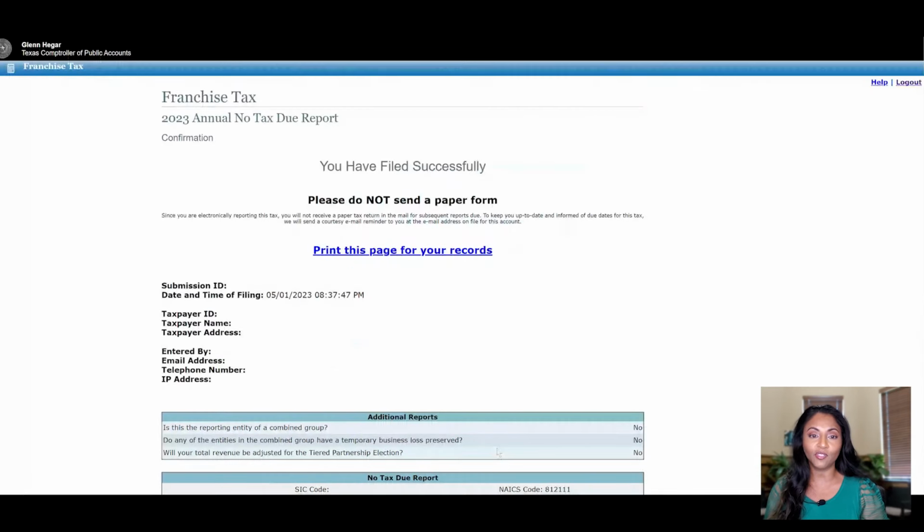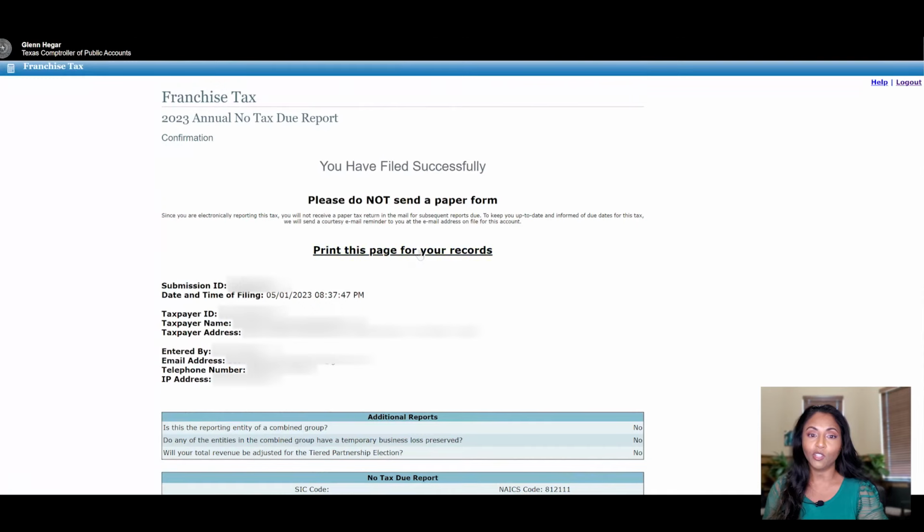You have successfully filed your Texas franchise tax return with no tax due report, and this is for 0 income. And as you notice, they did not ask you for any payment because you do not owe any taxes. Had you owed any taxes, they would have prompted you for a payment method. But in this case, you do not owe any taxes, and you have finished filing your franchise taxes, and this will show you your submission ID number along with the date and time that you filed for your proof of records that you actually filed and have complied with the rules with the state of Texas.